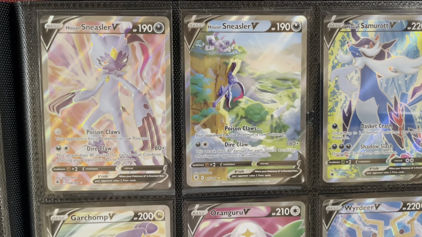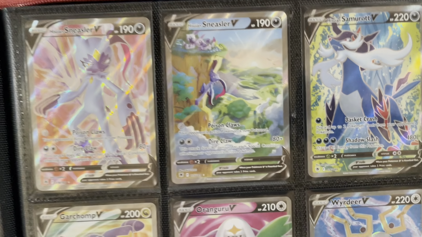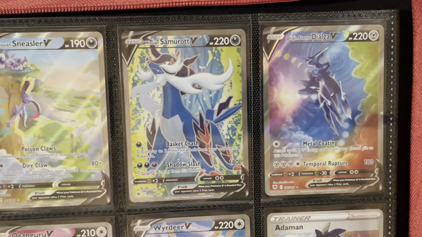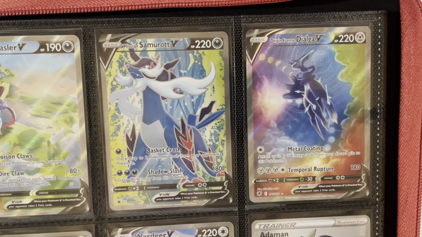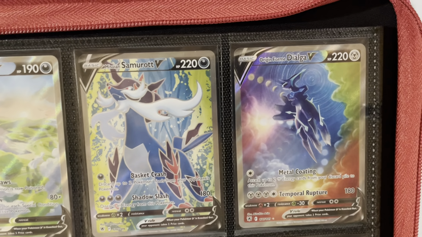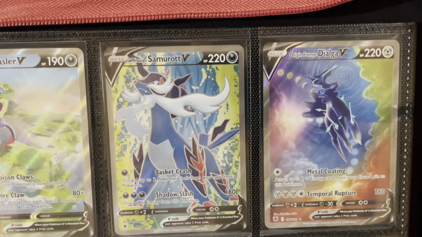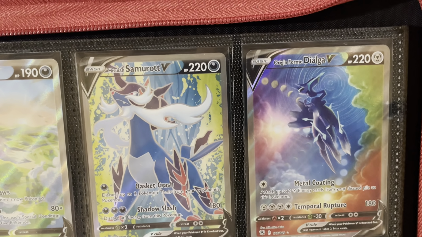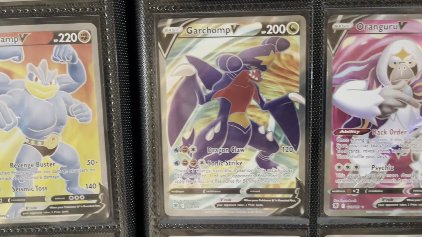From there, you have Hisuian Sneasler and the alternate art. We have the Hisuian Samurott V, and then now we have the alternate art origin form Dialga. So the normal full art Dialga is not in this set. It was also cut with the Palkia. So between the origin form and Palkia and Dialga full arts and the normal Virizion and Jirachi Vs, those are 4 more cards I'm hoping to add in once they release.